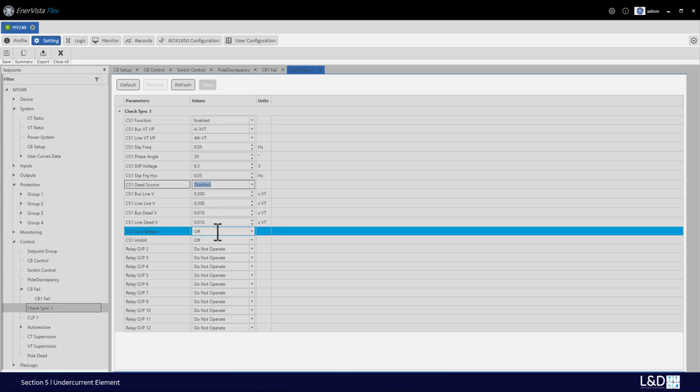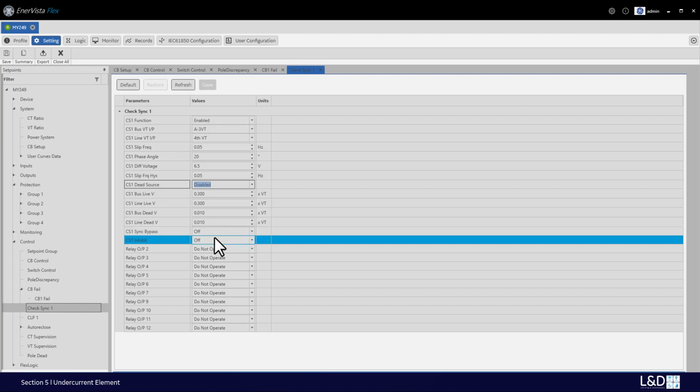Sync bypass is used to set the operand to bypass the synchro check function, and inhibit is to choose an operand to block this function, for example, to use the 52A when the breaker is open.